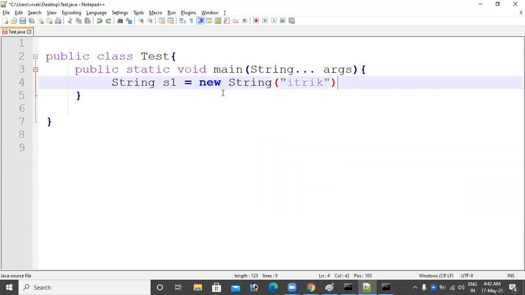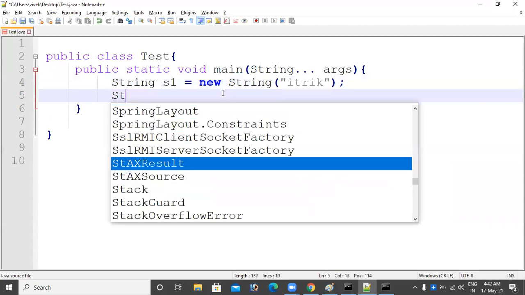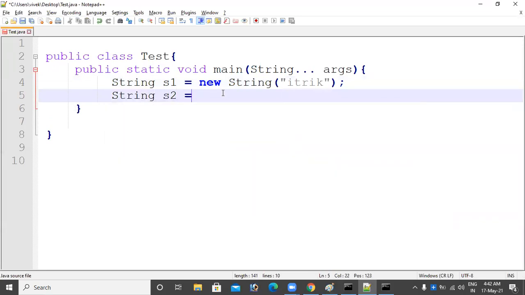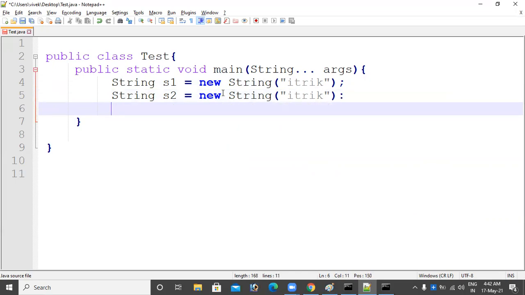And same, String s2 equals new String("Itrick").